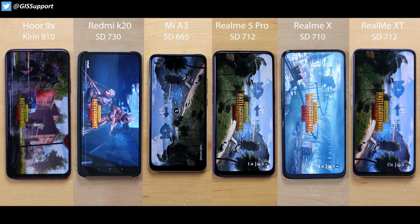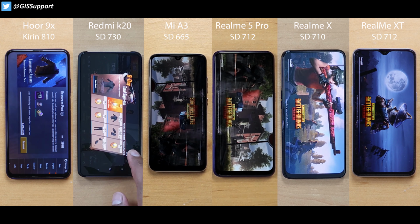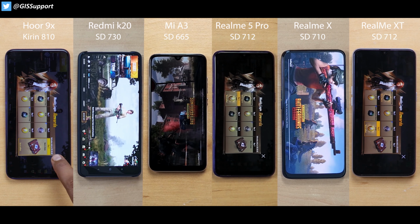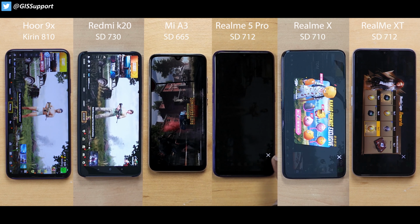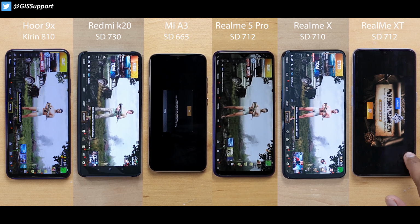So if you play a lot of games, go with the 6 or 8 GB. If you don't play games, you're just a casual social media junkie and do browsing and all that stuff, 4 GB should be enough for you. So for everyday tasks, this device does a great job. In 1 week, I haven't found my device being slowed down.